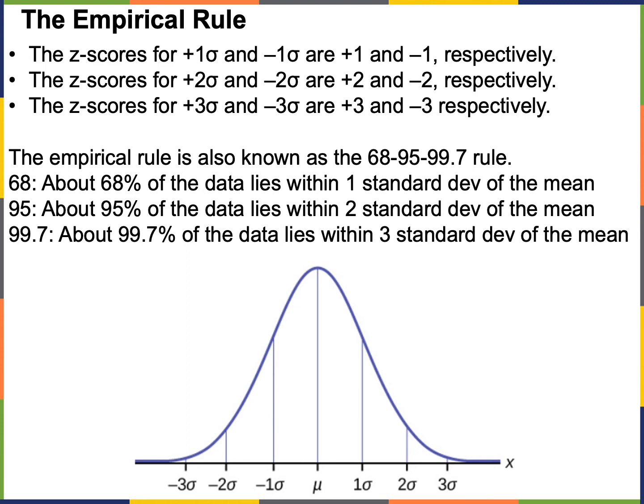So, okay, z-scores for +1 standard deviation and -1 is just 1 and -1, which makes sense because that's literally the definition of a z-score. How many standard deviations away from the mean am I? That number is your z-score. So the rest holds for 2 standard deviations and -2 standard deviations. So that's +2, -2, 3 standard deviations, and -3 standard deviations is +3, -3.